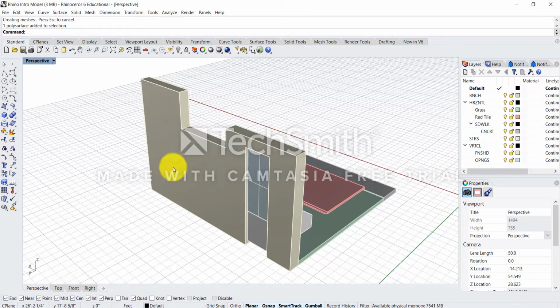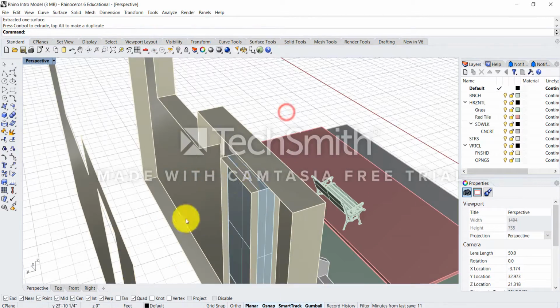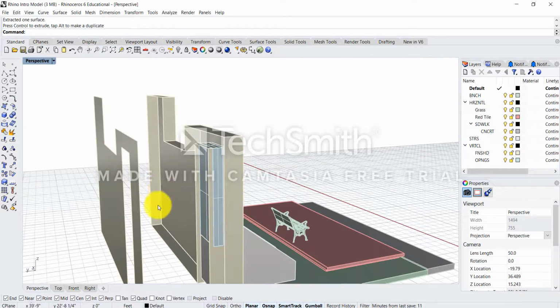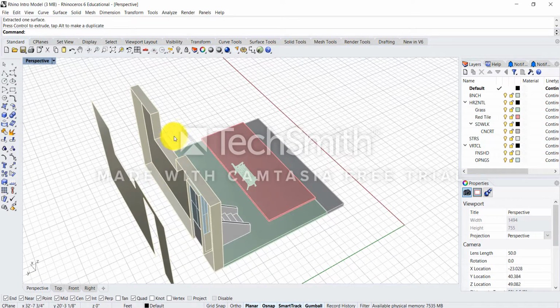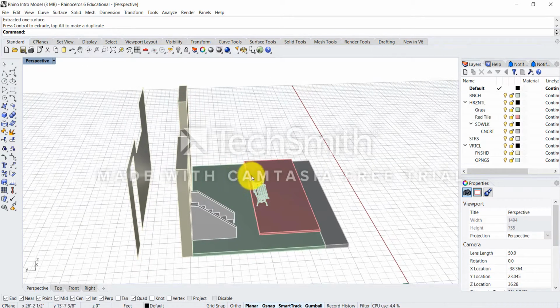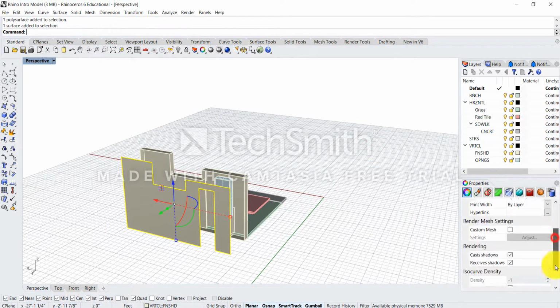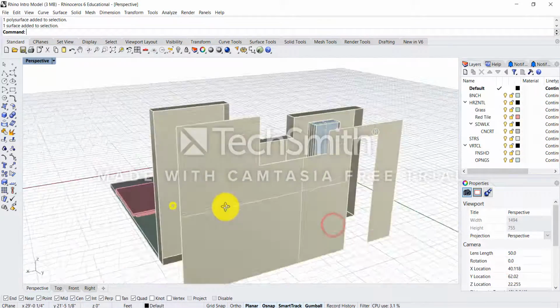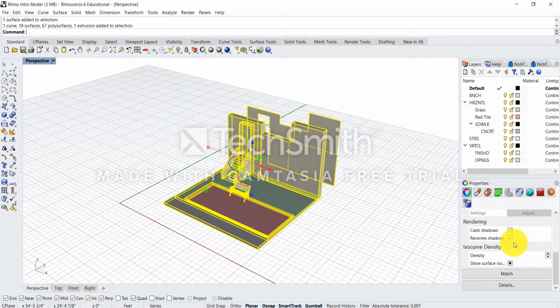And again, it's a lot about the analogy sometimes as well of maybe a container, right, where you can put water, and if it's open, it's going to leak, and you're going to hear me say how sometimes that gives us issues when we're trying to join geometry, etc. So we've gone through some of the object types, which again, the most important ones are the surfaces and polysurfaces. Now, I think I have actually turned them off right here, but you're going to see that anything that you draw in Rhino has this very particular view.